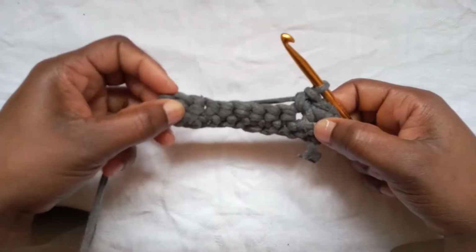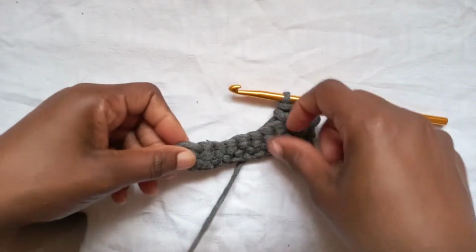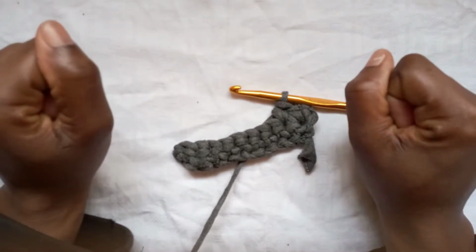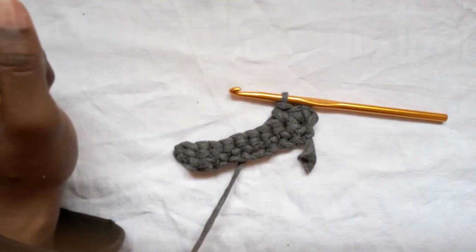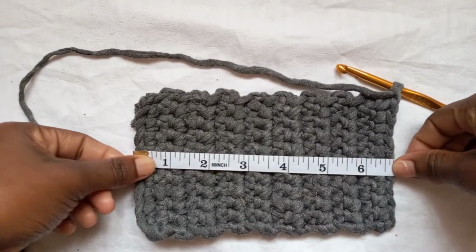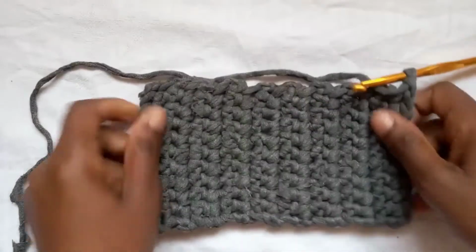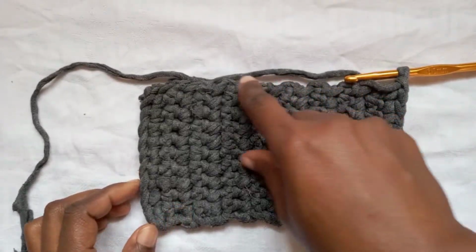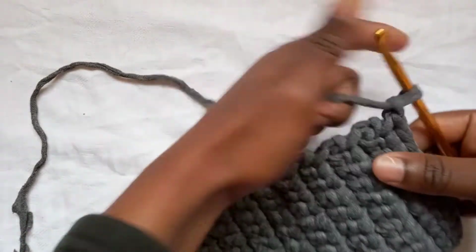Once you reach the end of the row, you chain 1, turn and work back and forth until you have a total of 7 inches. I'm gonna do that off camera and I'll meet you once I have my 7 inches. So I've just finished my 7 inches and now what I'm about to do is go around the whole thing, placing a single crochet all the way around.